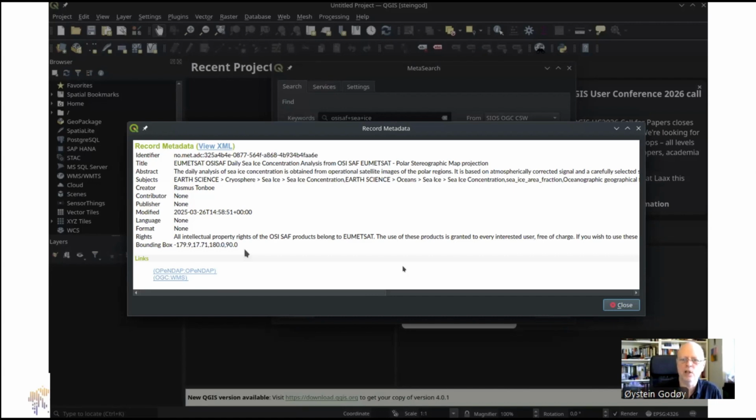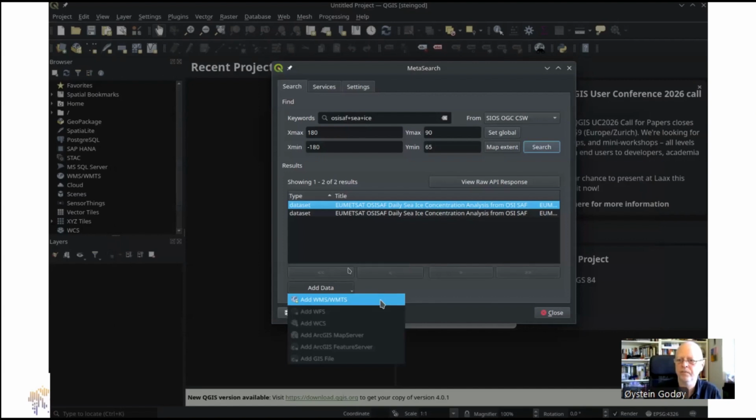I can actually open the information that is retrieved by QGIS, look into it. I see that there's OPeNDAP support here and there is WMS support. Both should be supported by GIS software as it is today. I'm not a GIS expert in here. I prefer other mechanisms, but it should be possible, as I showed, to pull it directly into QGIS and show it. And then you add the data directly, for example, using the WMS part down here.